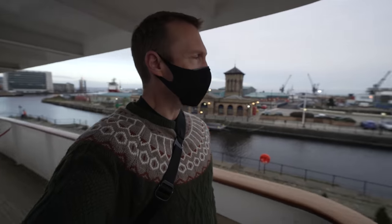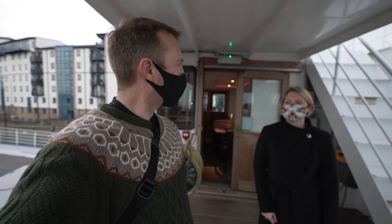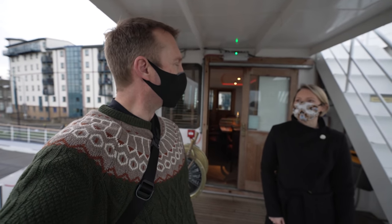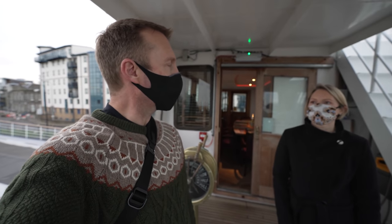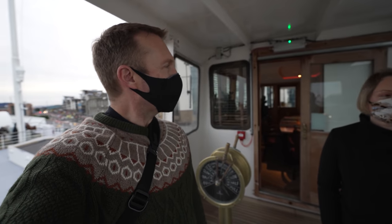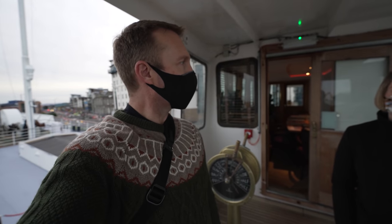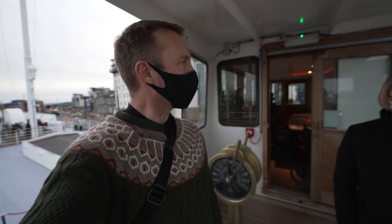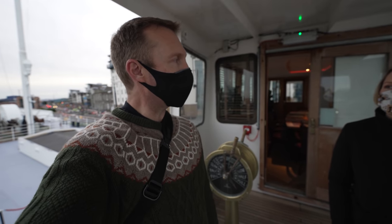Yeah, I love the fact that you can come up and explore parts of the ship. Yeah, you get a feel of what it would have been like when it was operational. Yeah. To get to see the engine room and then up here in the bridge. Play with all the old log books. And so, yeah, you kind of imagine what it must have been like when it was ploughing through those rough seas, up through the highlands and islands, visiting all the lighthouses with all the supplies and stuff. It must have been amazing, mustn't it?